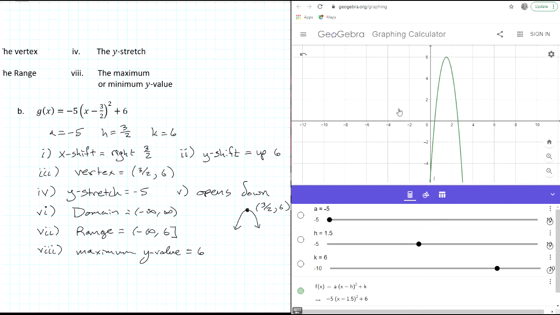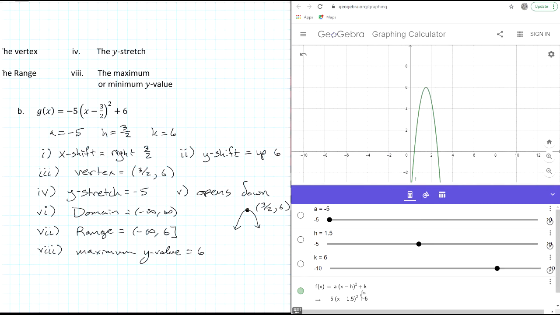There we go. And there's our function, as we would expect. See, it's downward facing. The x shift is 1.5 to the right. The y shift is up 6. The vertex is 3/2, 6 or 1.5, 6. The y stretch is -5.